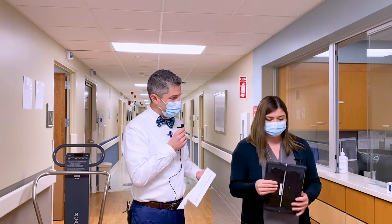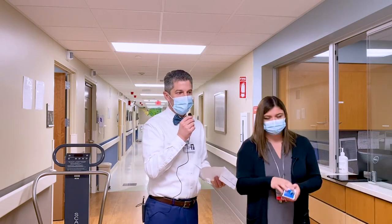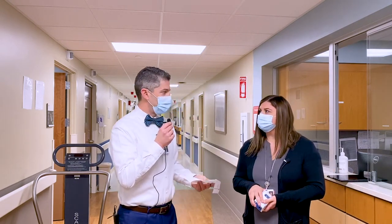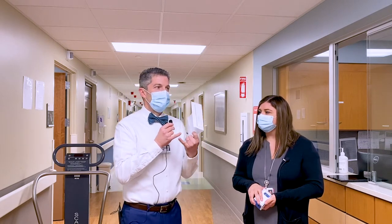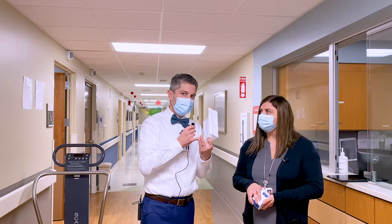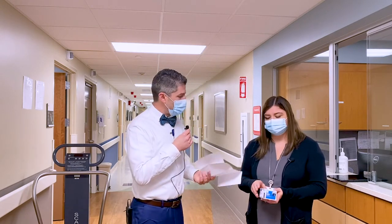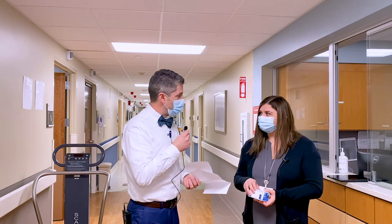And you want to show us this pulse ox thing too? Yes. So Brett alluded to the fact that some of our patients are going home on oxygen, or we want to make sure that their oxygen level off of oxygen is okay when they go home with COVID, because that's one of the bigger things that can bring someone into the hospital or have them come back. So you want to talk a little bit about what's been done to try to help with that?